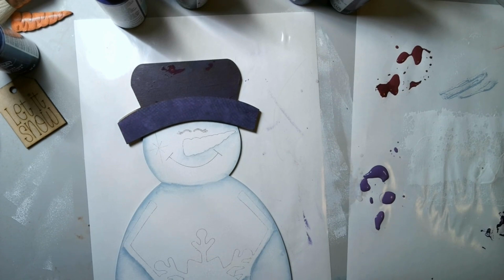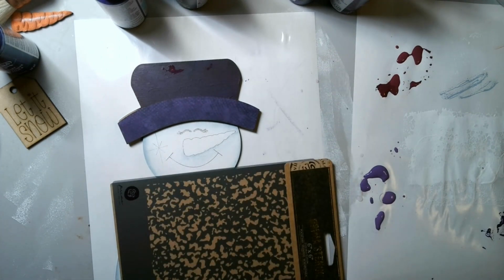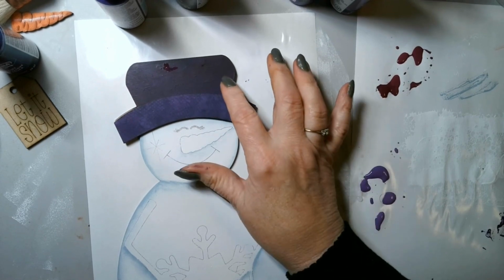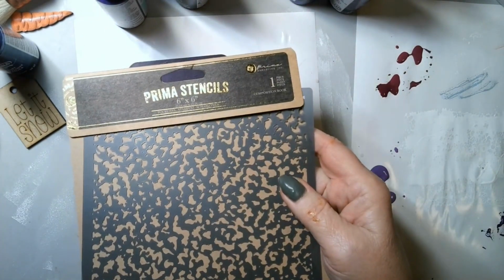Let me find a stencil that I want to use. Okay, I am going to use this one stencil. It's actually supposed to look like a composition book. However, it might give the illusion of being like crushed velvet, which I don't know. I get a sense of this snow person wearing a crushed velvet hat. So I'm going to do that at the top of the stencil.